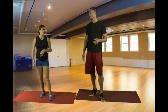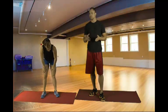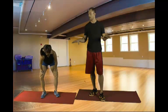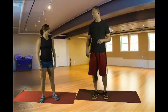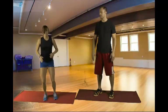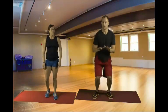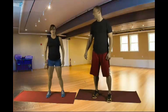Okay, tuck jumps. Second exercise. You'll see some of these exercises sprinkled through the other workouts in the Glowing Fit series. Tuck jumps. Lauren, let's see it. Ooh, my favorite. Jumping up, bringing the knees to the hands. And once again, we're getting that controlled landing. Stick it and then go back up. Here we go. Ready? And go.